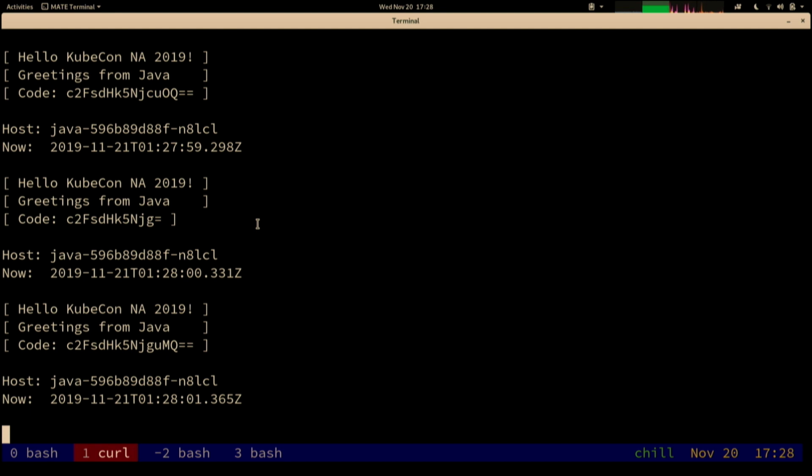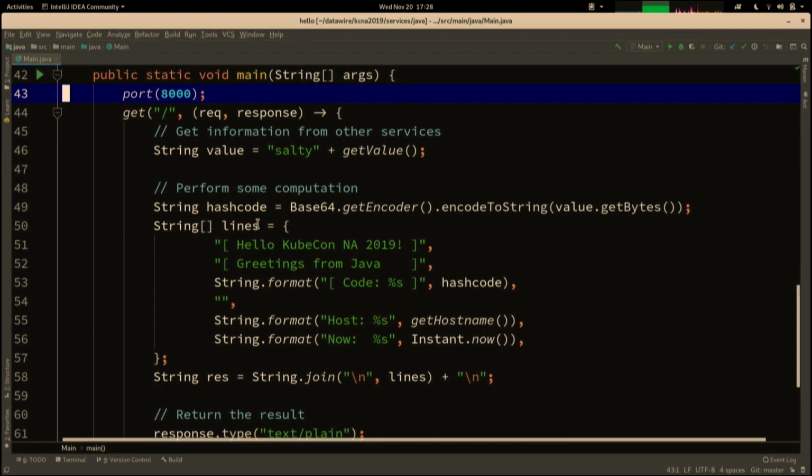Something is wrong. Now, this is a pretty trivial example because we want to be able to debug this during the course of the talk. But an unexpected output like that can cause all sorts of things to break in a real system, right? So the goal is to debug this error in our IDE. So let's hop over to our IDE, okay? This is IntelliJ IDEA, and this is the Java code. I'm going to walk you through it real quick. This is the main function, and it's running on port 8000, and every access to / is going to run this code. This code does a call to get value, and I'm going to take a quick look at get value.